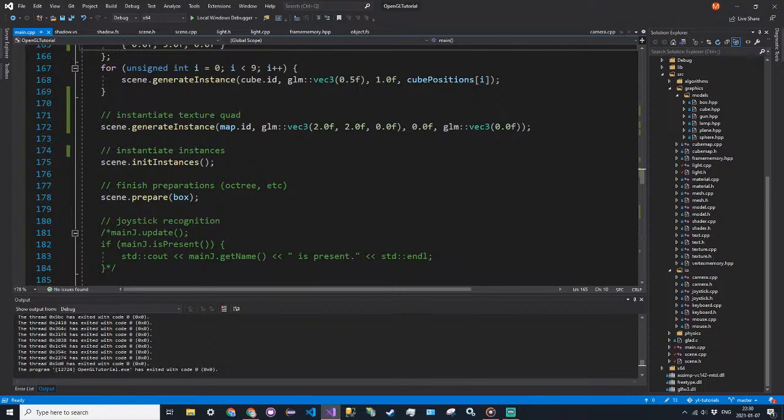Huh. Alright, I'm going to check the shader math again.